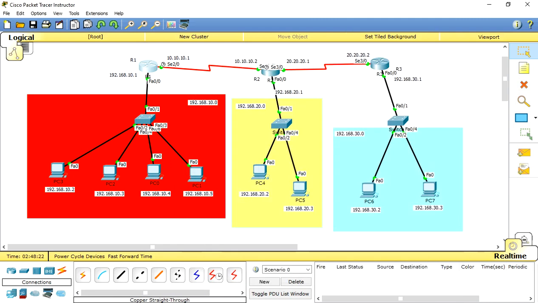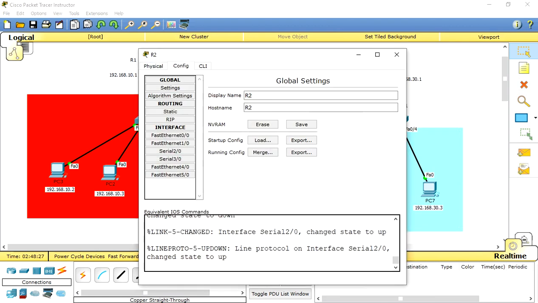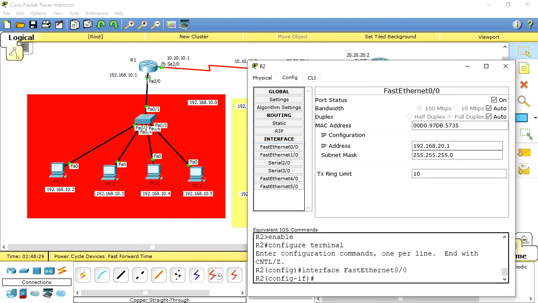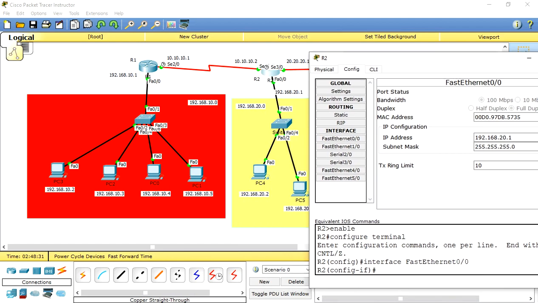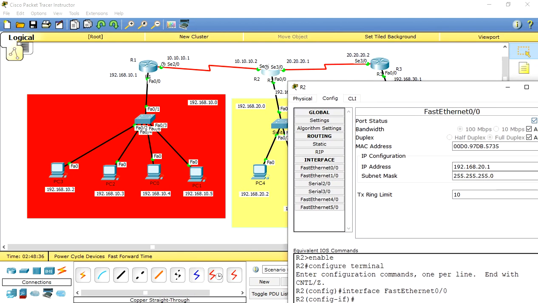The same for this router, where we need to configure 3 ports: serial 2, serial 3, and Fast Ethernet. Again, for Fast Ethernet we use 192.168.20.1, and turn it on.